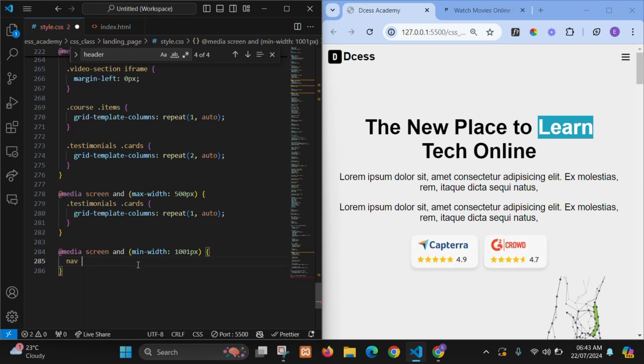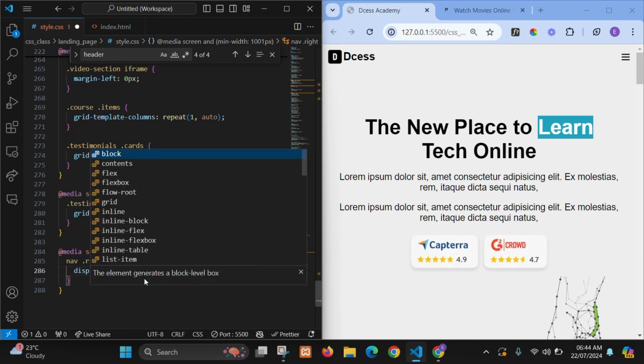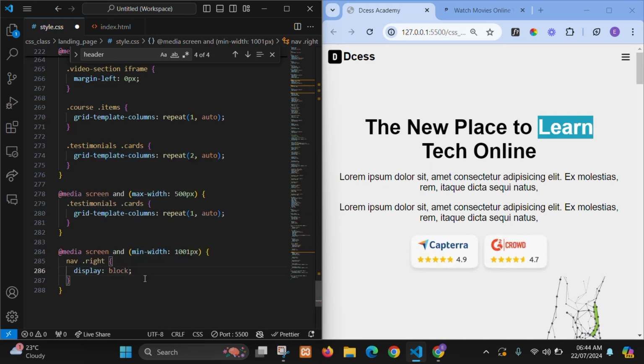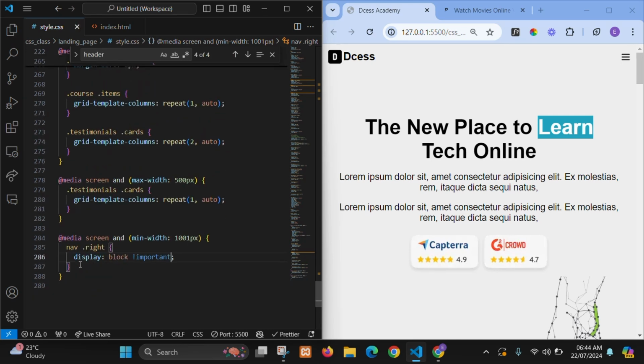And I want to target the nav dot right. Remember the other one, because we used 940, we now used 941 when we were writing this code. So since I used 1000 now, I can use 1001 here, right? So I'll say I want the display of this to be block, right? And I want it to be important. That's to say, even if that guy has been removed by JavaScript, this will overwrite what was there. So please take note of that.